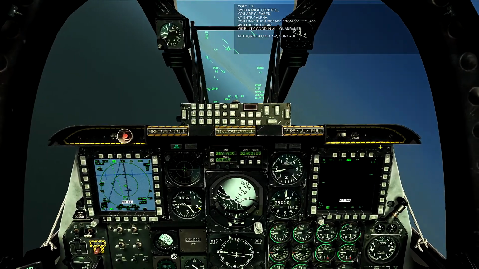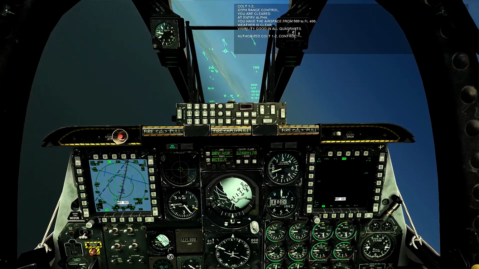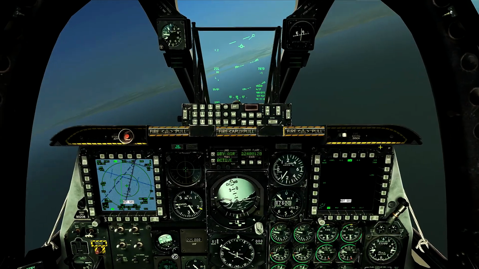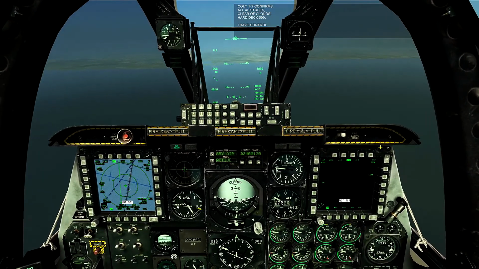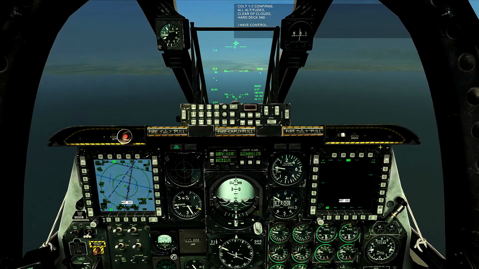Colt 1-2, SIF range control, you're cleared at entry Alpha. You have the airspace from 500 to flight level 400. Weather is clear, visibility good in all quadrants. Authorize Colt 1-2 control. Colt 1-2 confirms all altitudes, clear of clouds, hard deck 500. I have control.